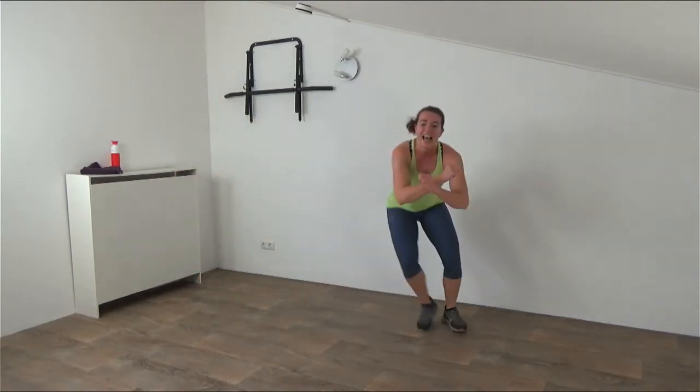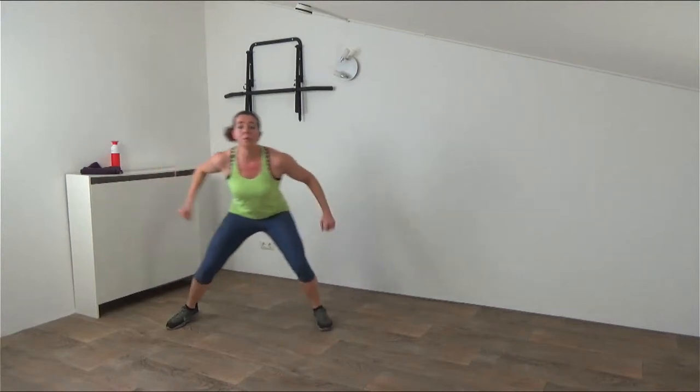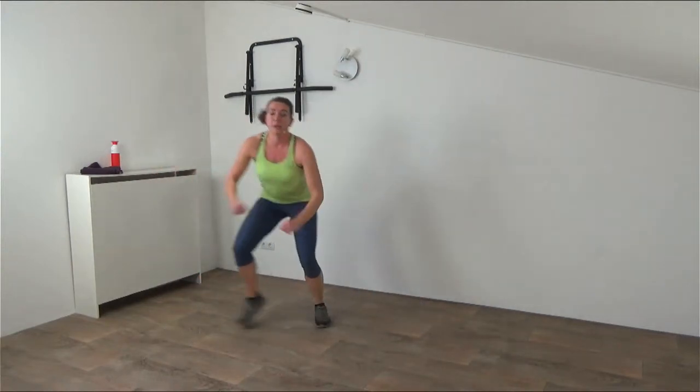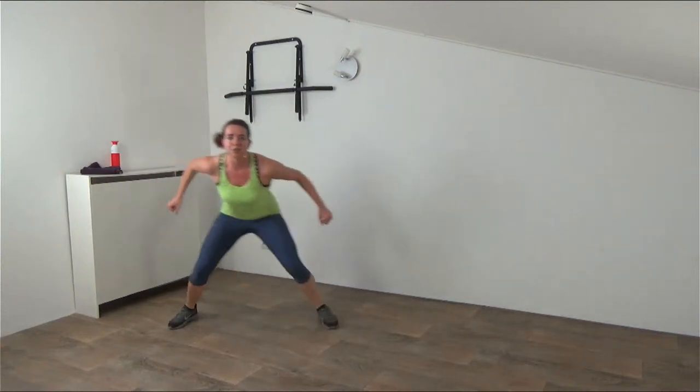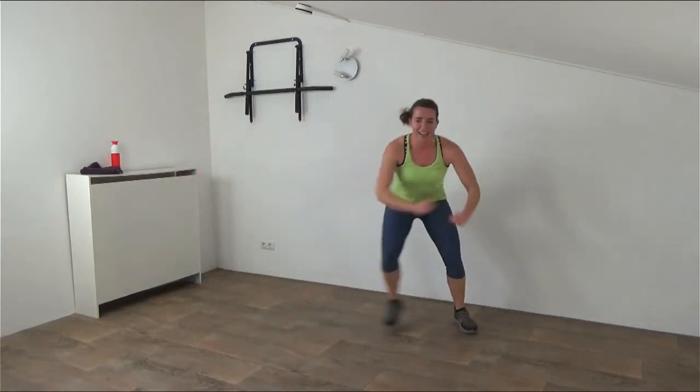Double to the right and pull back the arms. Keep your back straight, pull the belly in. And there we go again. Second round. 10 more minutes of cardio exercises.